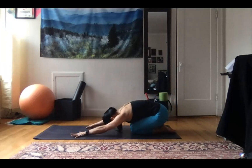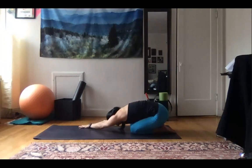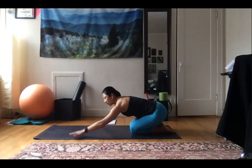Stretch out that back body. Inhaling through the nose. Exhale out maybe through the nose or mouth. Good. Walk the arms over to the right. Stretching out those shoulders. Walk the arms over to the left.